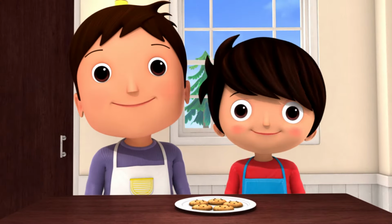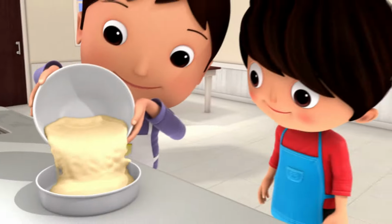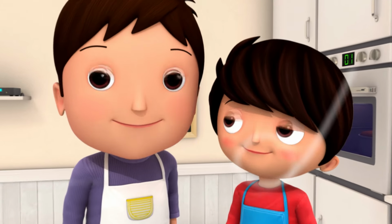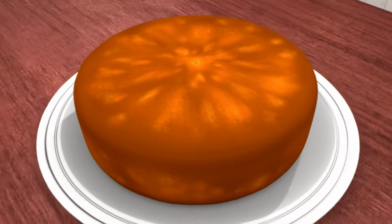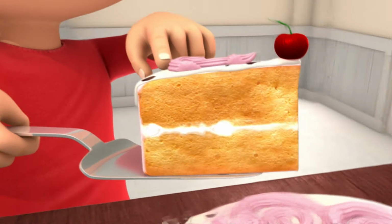Why wait? Scoop the mixture into a baking tray. Ask an adult to help, okay? Place it in an oven to bake. Smell that, it smells great. Take the cake out and cool it down. It's a beautiful, delicious golden brown. Add some icing to finish it nice. Now give us all a great big slice.